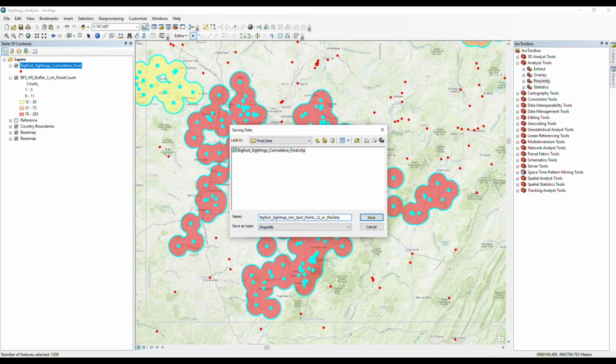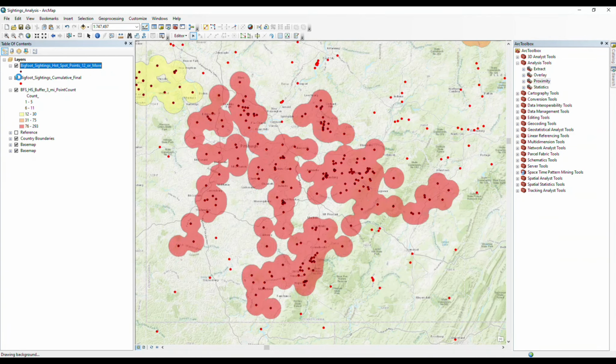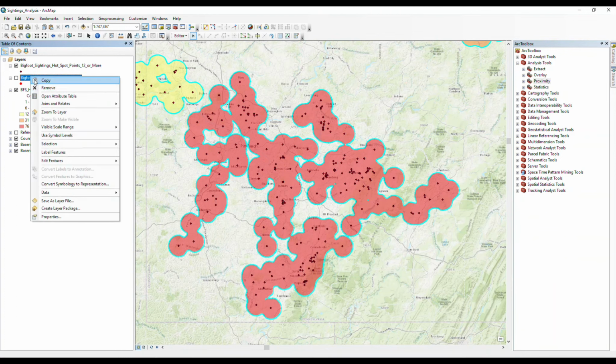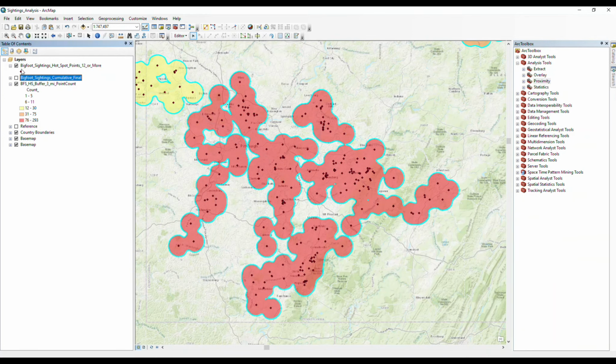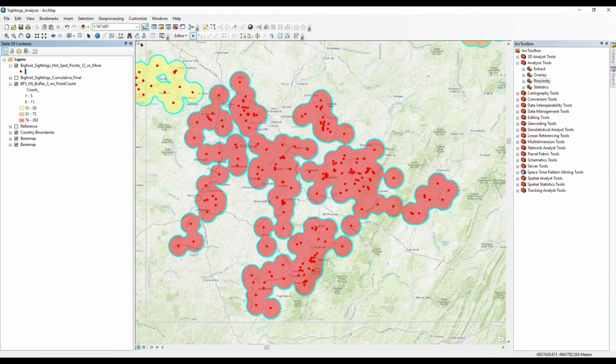And I know that's a long string to be naming a shapefile, but oh well. Here we go. We're going to add that to the layer. We're going to turn off our old one. And now we've got a neat looking map here where we've got our hotspot points. Voila. So now we've just distilled our information down to just hotspot and just points that are within that hotspot.